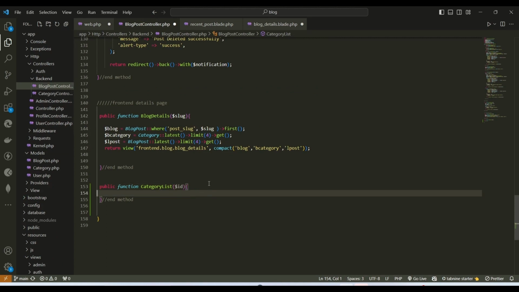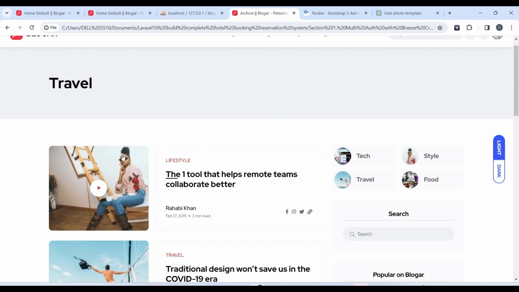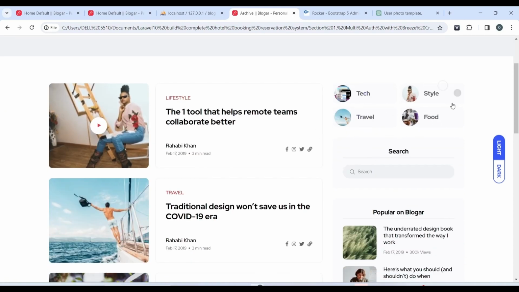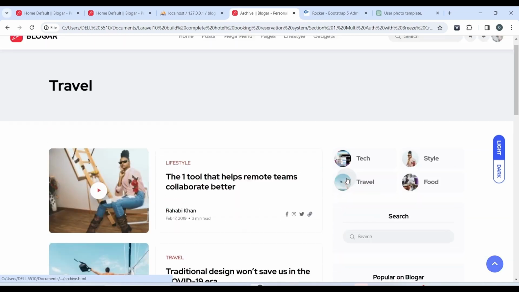So now inside your category list method, what we want to do is get all the blog posts, all the category, and all our category list. Because inside the blog category page, we also need our category list here, and we also need our latest post here also.